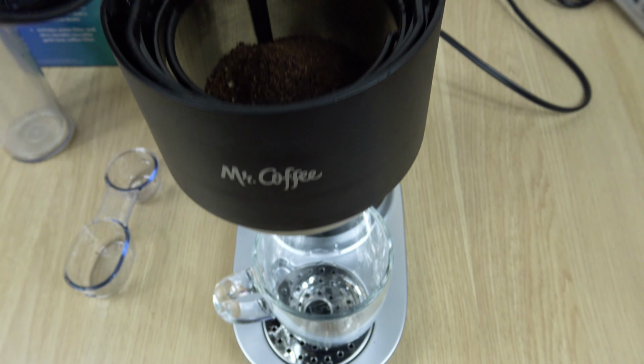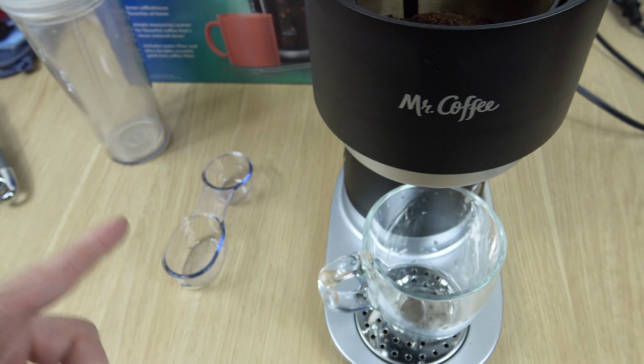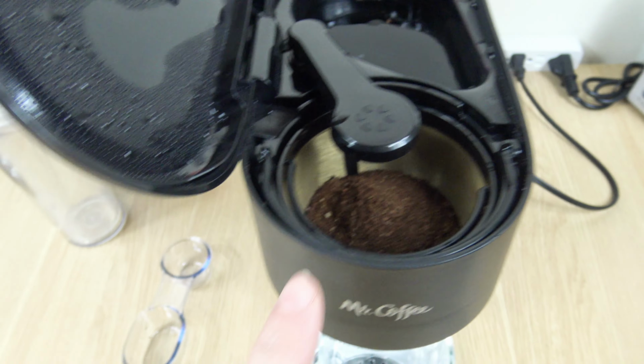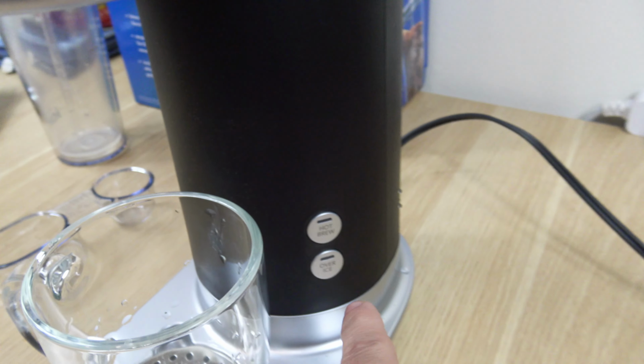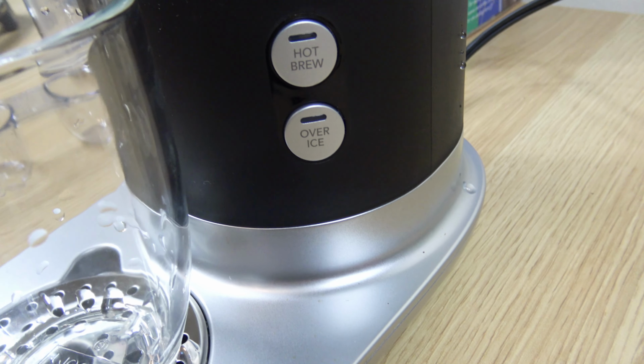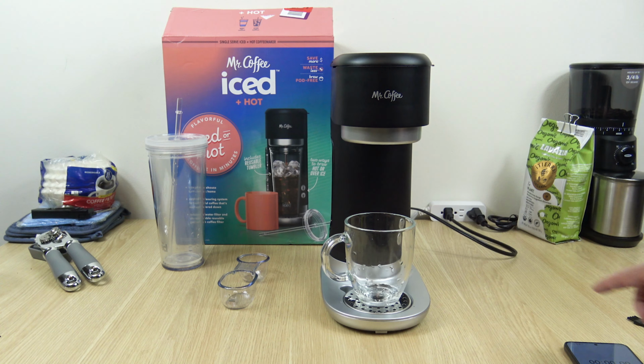It's a couple of days later, I'm testing the hot feature now. This is going to be the second attempt. First one came out a little strong. I don't know about those measurements, but we'll get into that in a second. And I did 1.5 scoops. I don't know if I showed this, you have buttons for brew over ice, and hot brew. So, we'll select that. Also going to time it.